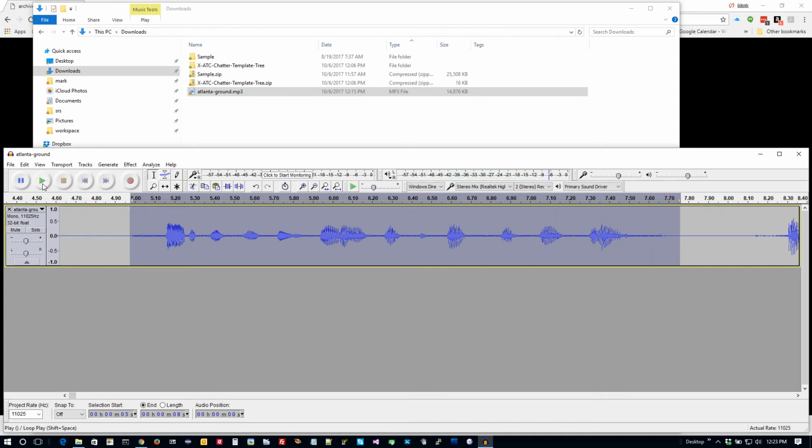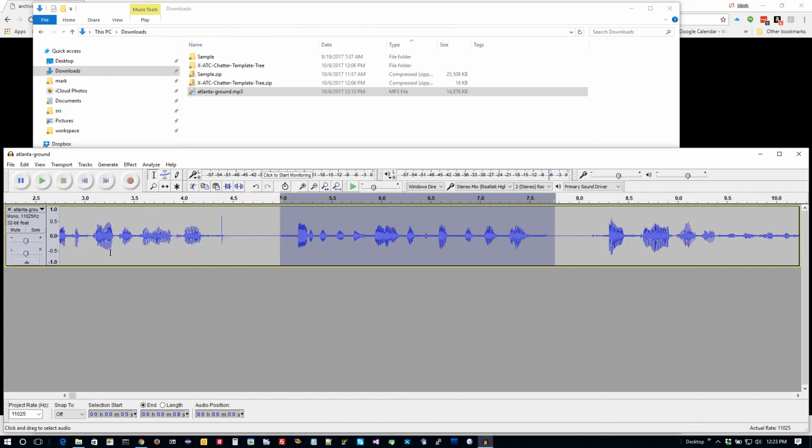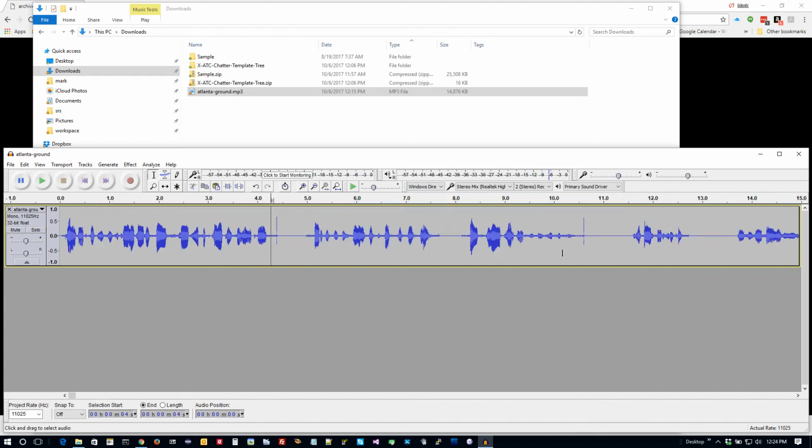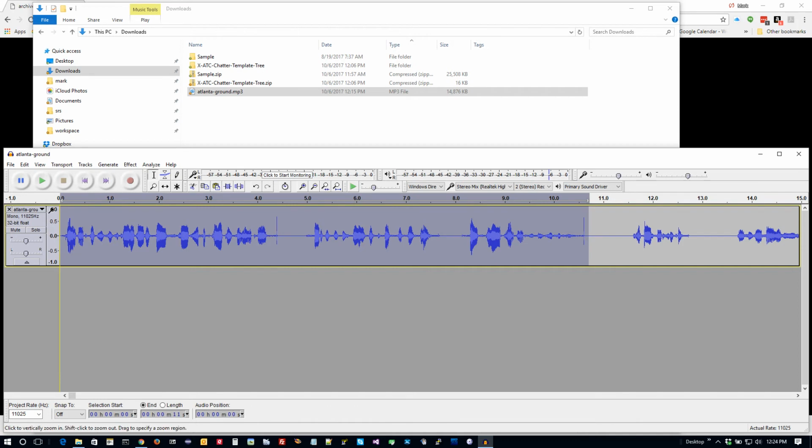Okay, so that's not perfect. I could fuss with it some more. Sometimes, to be very honest with you, you might want to try to pick a clip where it's not quite that mashed together. But I think you get the general sense of how this works. So what I'm going to do is zoom out a little bit, get the whole section and listen to it.